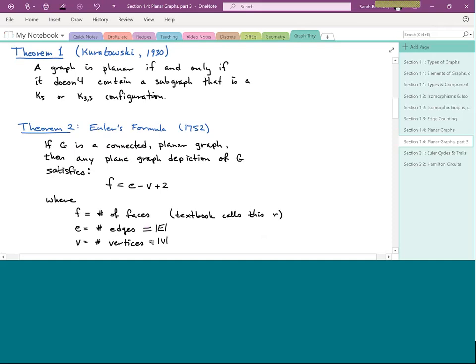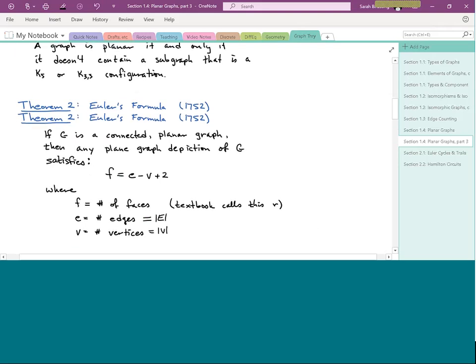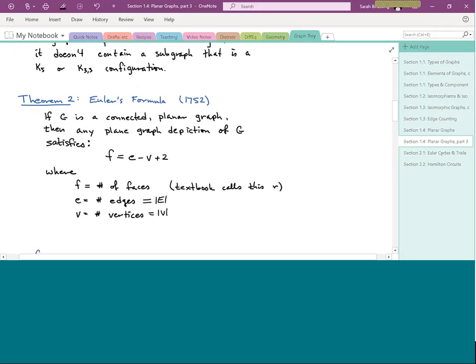In the past, we've been doing it in set notation, but this is super common too. But it's also super common to use lowercase e and lowercase v as the name of a vertex or an edge, which is why I've been trying to avoid it, so you didn't have the same symbol representing two different things.